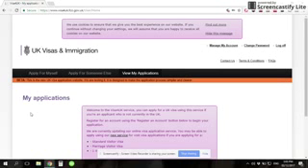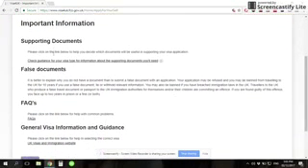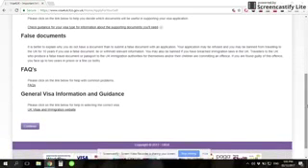So after you've accessed the website, you would have to register for an account, obviously. But since I already have one, I've already logged in, and then it'll take you to a brief form which you would need to fill out with your basic information. After you're done with that, you would then see this screen right here. And then next, you would click apply for myself, and then give this information a quick read.